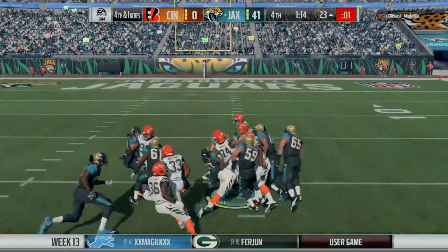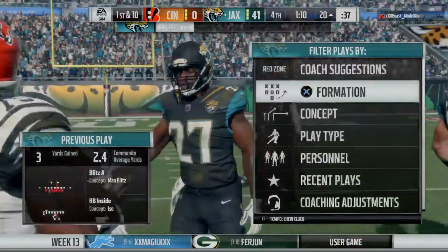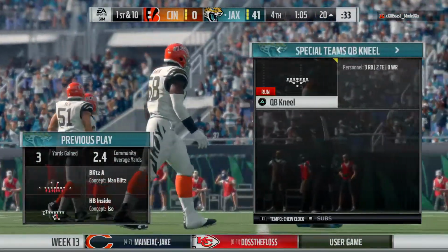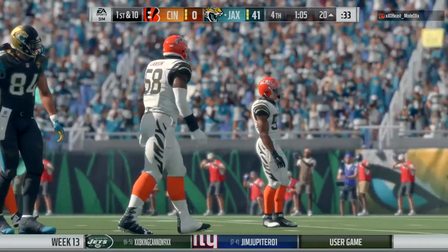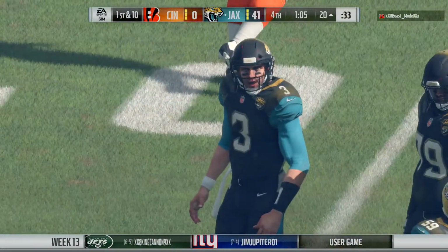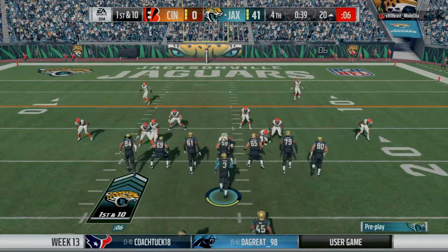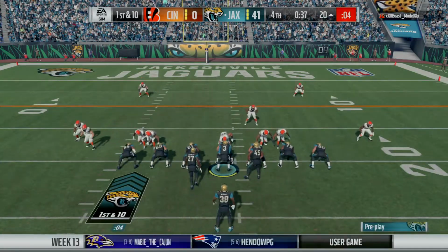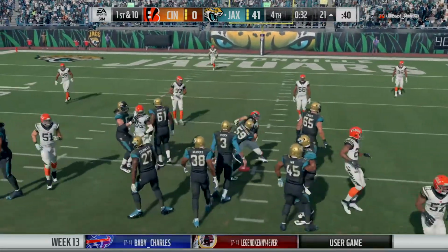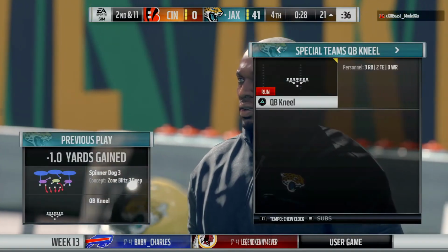They'll go with a big back, Fournette. And he will have the first before he's brought down right on the chalk of the 20. Call it a gain of 3. And they're able to convert here on 4th and inches. Defense still with 3 timeouts. We'll see if they want to use them here as the kneel down comes.